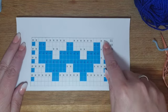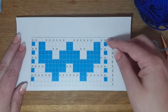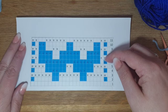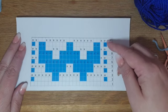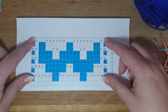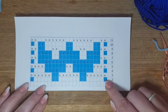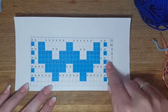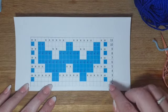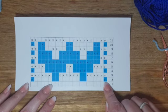We usually have our edge stitches. These are the stitches that don't form the actual pattern. These are usually standing crochets, either standing double crochet, or standing single crochet, sorry, if you're in the US. And those are usually hidden by a border when we come to do the border later on. There are also these ones here, which usually have the colours, written or coloured in the alternate colours that you're going to be using, your main colour and your contrast colour, and that reminds you what row you're on as well.